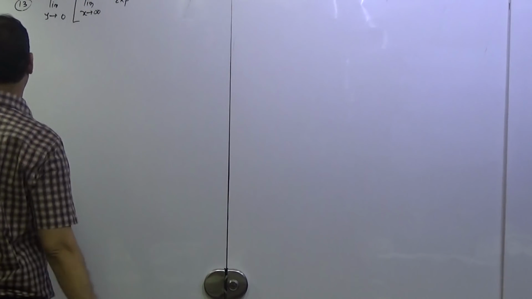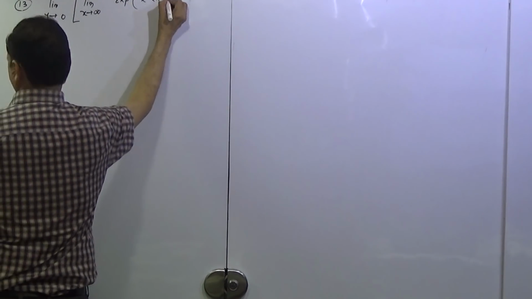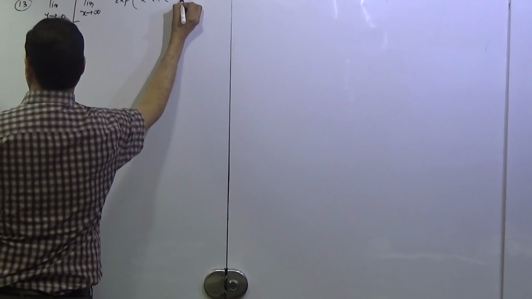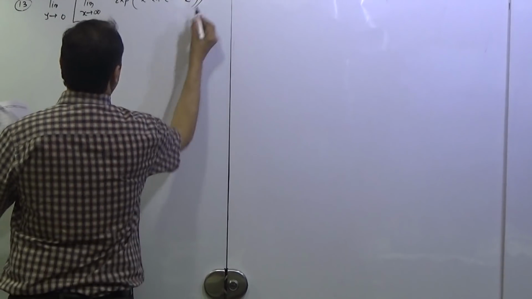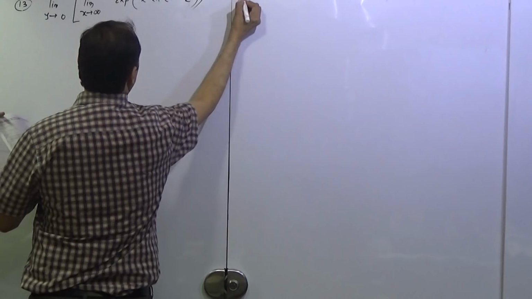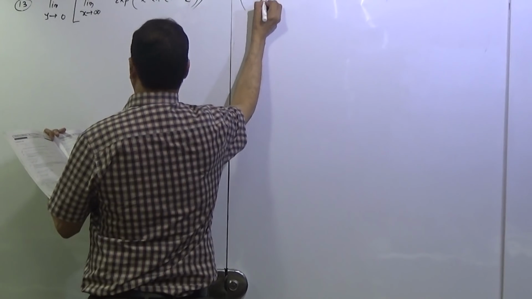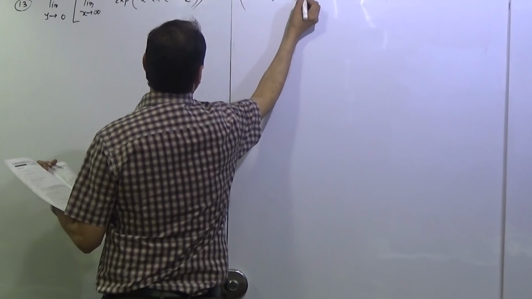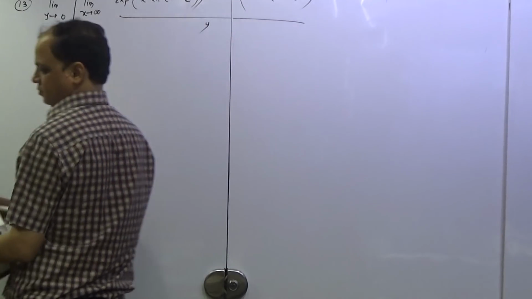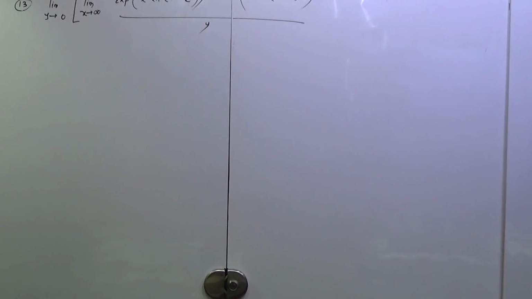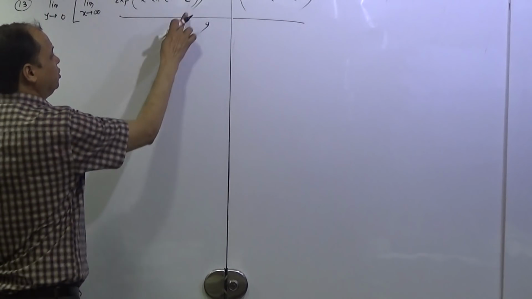Exp means exponential function. The expression is exp of x ln(1 plus ay by x) minus exponential of x ln(1 plus by upon y), and the whole divided by y. Actually they make this question dirty by writing this exp. He should not have done this.